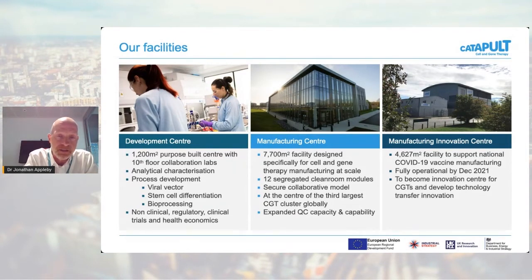And we have about 70 scientists who are full-time into the type of process development that is likely to be relevant to your projects. We have a stem cell differentiation and expansion work stream. We have engineers and bioprocessing skills that focus on closing and automating your bioprocessing methodologies to make them more ready to transfer into GMP space and more scalable. And we've invested substantially over the last few years, particularly in AAV viral vector manufacturing capability, and we're supporting the UK network with those capabilities that we've developed.